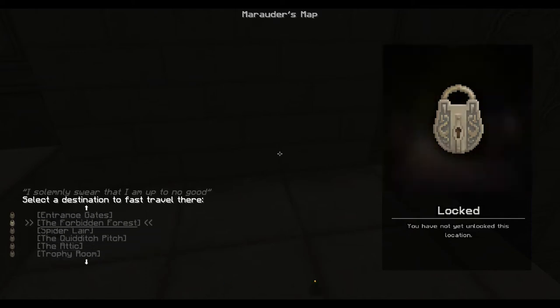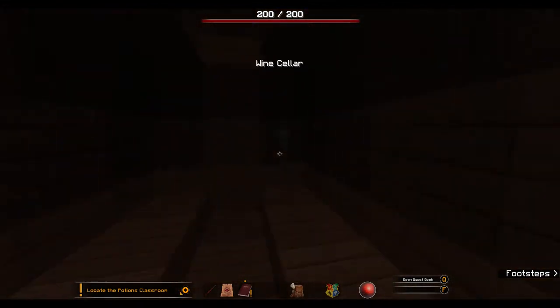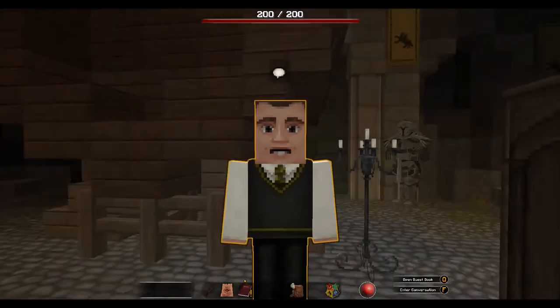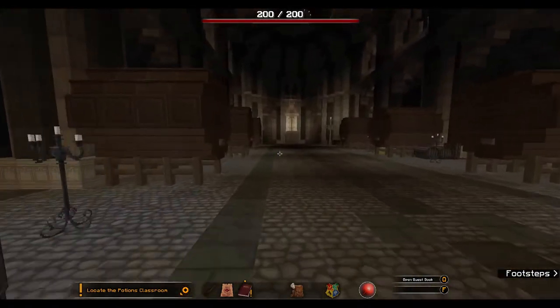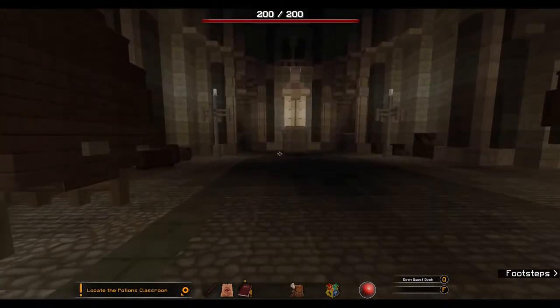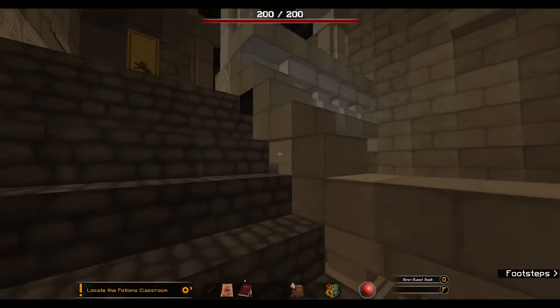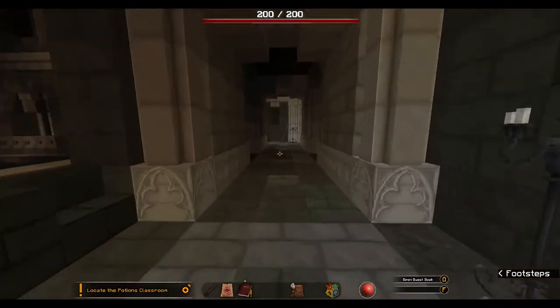But since our common room is in the dungeons, and it's near the potions classroom, I think it's my best option to just go there and get on with it. Okay, so my best option is to just follow the same path I followed a moment ago on the other episode, I should say, and just try to find my way towards that classroom.